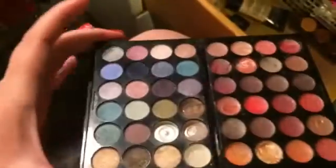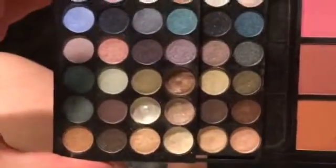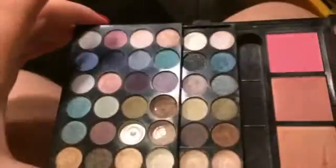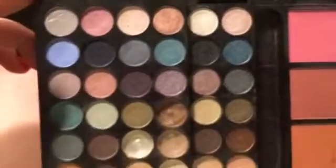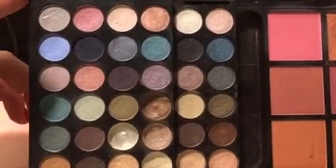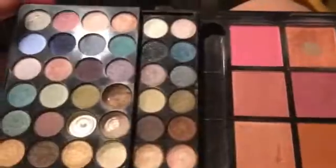And then here is a palette from Avon. I got this several years ago. The lid is broken. It doesn't really stay on anymore. And there's several eyeshadows in here. Everything on this side is eyeshadows, and I went to town on it for a very long time. But again, I don't do any videos using anything out of here because it's unlikely you're going to have these shadows. This palette is probably 3 years old now, and it was from their Christmas palette that they had. So I don't even think you can get these individually, and even if you could, I don't even know what the shadows are called to tell you. It's for using in a video, so yeah.